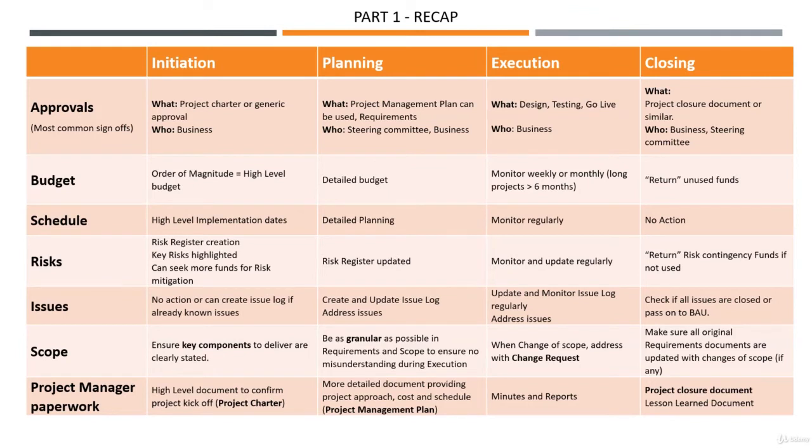Another point of note is that during initiation, paperwork for the project manager is called project charter. During planning is called project management plan. But you'll see in part 3 when we review project management standards that they can have different names. So I believe those are the most common names. So that's why I've noted them this way, but you might come across, especially for Prince 2, which is a project management method, that they can have different names as well. But you'll know definitely if they are part of initiation or planning.